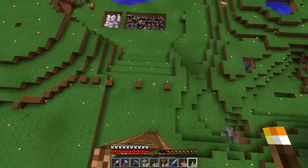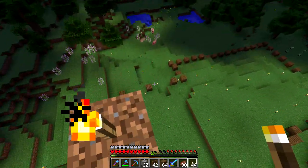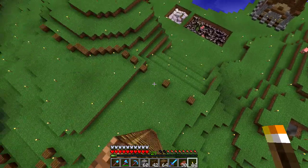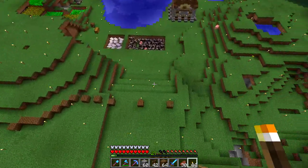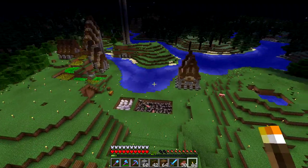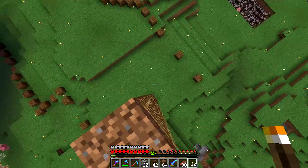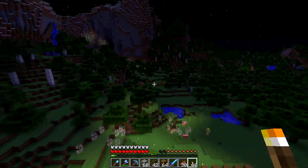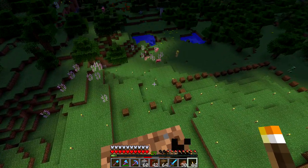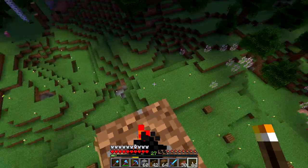I have an outline going. There is the entrance right here. And what I want to do is to kind of have a see-through. So this will be a giant focal point right here. And the idea is that if you're standing here, you'll be able to see all the way through the building, and then the mountains will be in the background. So that's the idea. That's what I'm going to try and go for. Not too sure how it's going to work out, but we'll see how it does.